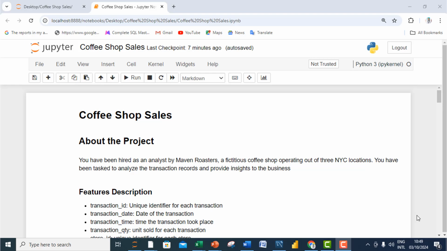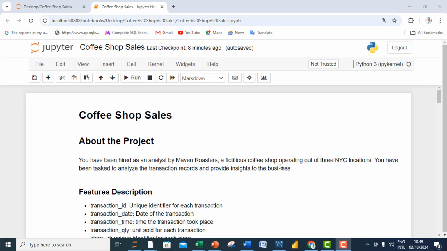In this project, we are going to analyze the transaction record of a fictitious coffee shop and provide insights into the business. So what is the project about? You have been hired as an analyst by the Maven Roasters, a fictitious coffee shop that operates out of 3 New York locations, and you have been tasked to analyze the transaction records and provide insight into the business.